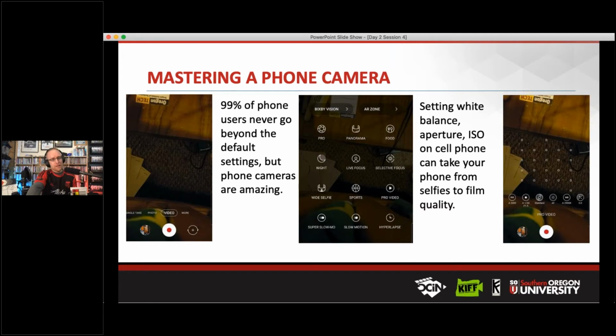So mess around with your settings on your phone. Maybe spend some time this afternoon snapping some things around your house, or go outside and try taking some photos outside versus inside, and adjust those settings, adjust the saturation, adjust different things to see the kind of look and feel that you want to get.